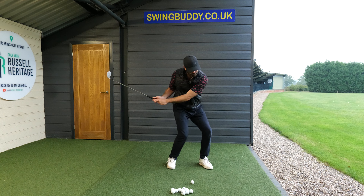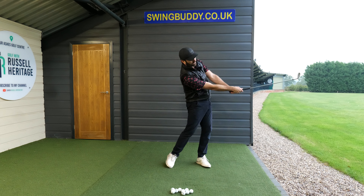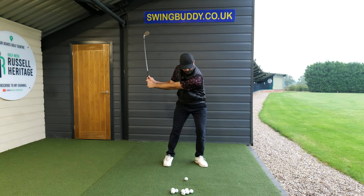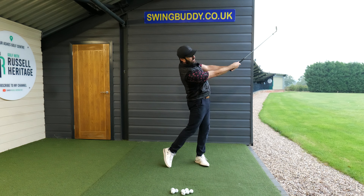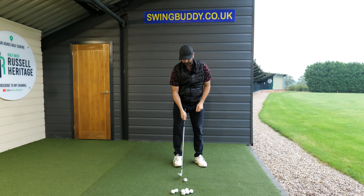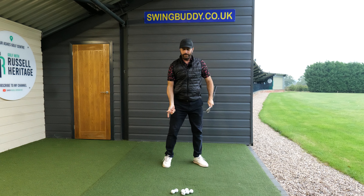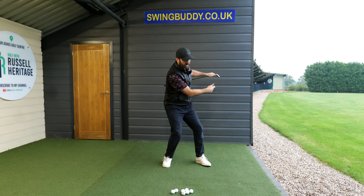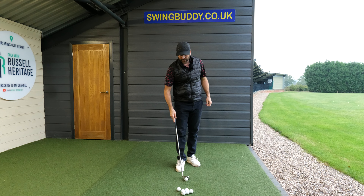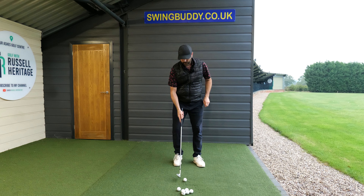What we don't want is lots of rotation with the arm bent and arms really close in. What you want to be practicing is getting that body up — see where I am here, feel nice and tall — and then get the sensation of throwing your arms down. I'm going arms down, up, down, and up — see how nice my arms can stay really straight in that through-swing position. That's what we're all looking for, not spinning in rotation with bent arms. If you do this, your arms get dragged in; if you do this, your arms can be thrown down.